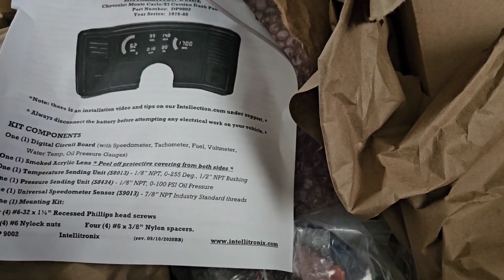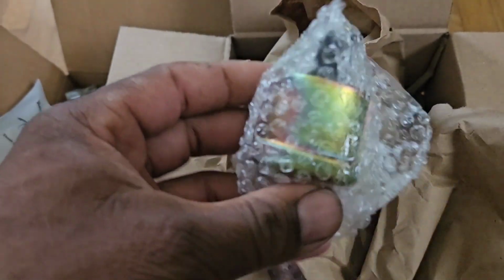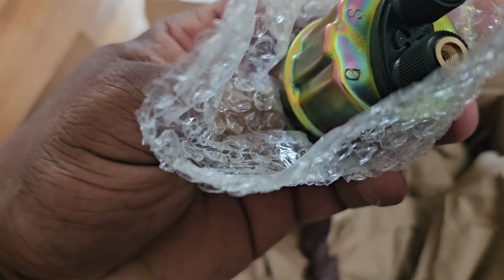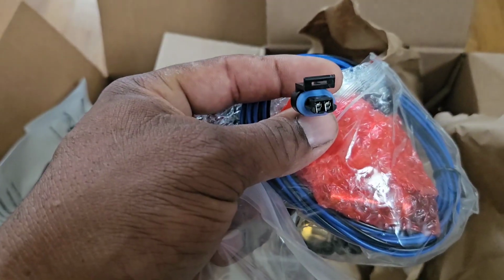And then, so let's look at it. There's an oil pressure sensor signal, tape on that right there on the back. I think I already have one in there. A sender, so this will communicate to the dash. This is temp. Temperature.